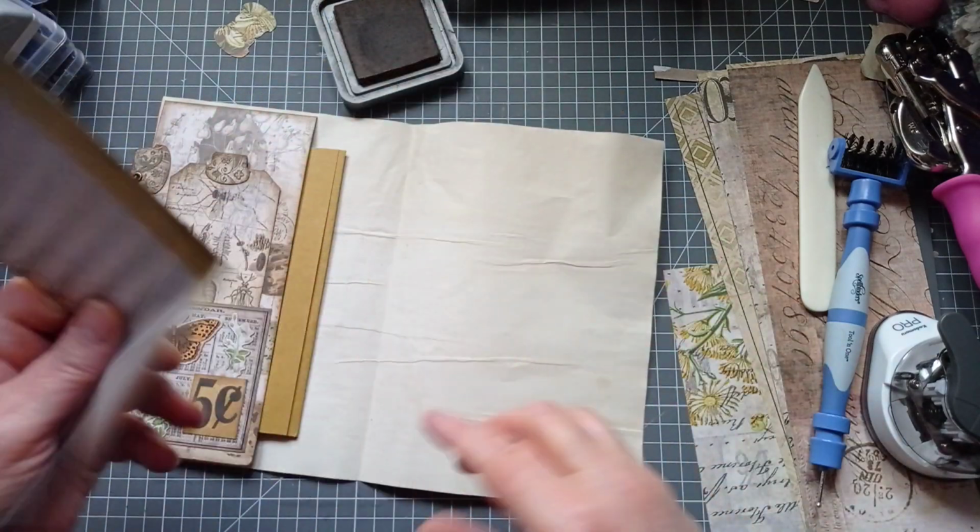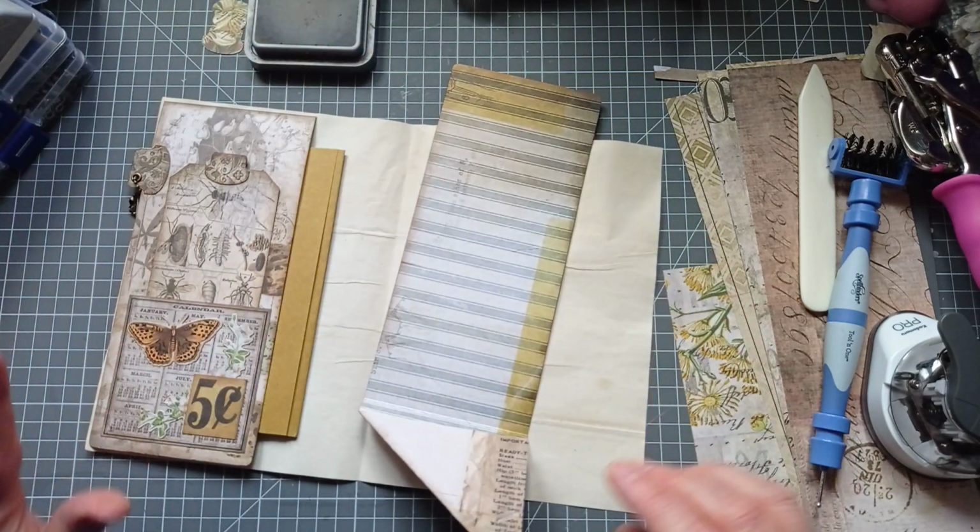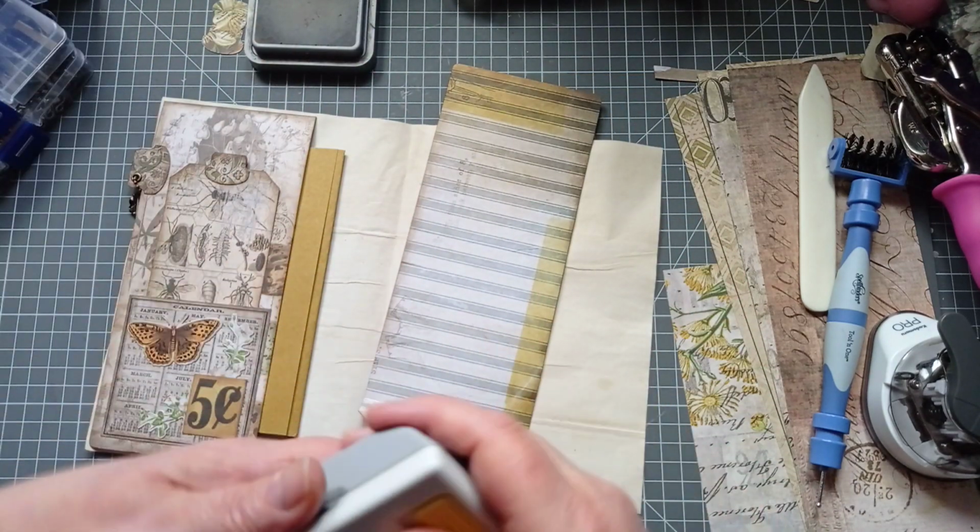Oh, I'm going to put a little... I'm spinning this round. I'm sorry if I'm making you dizzy. I tell you, I'm very out of practice today. I've not crafted for about 4 days.